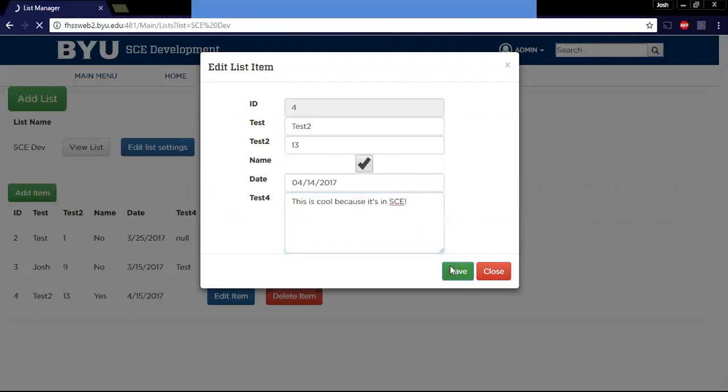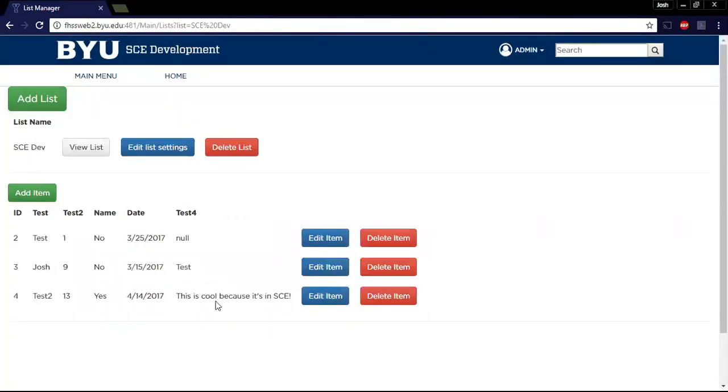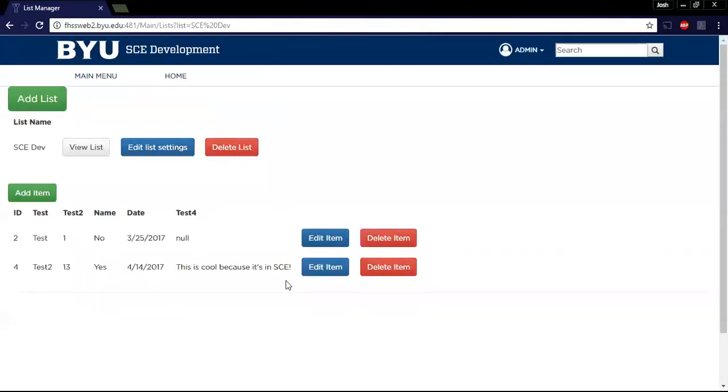And if I save the changes, my new text will appear. So now let's say I want to delete Josh from this item right here. I would just click delete item, the page reloads, and Josh is gone. And so that's how you would edit your list items.